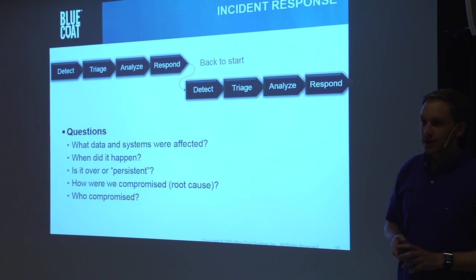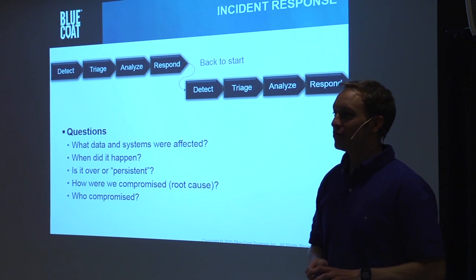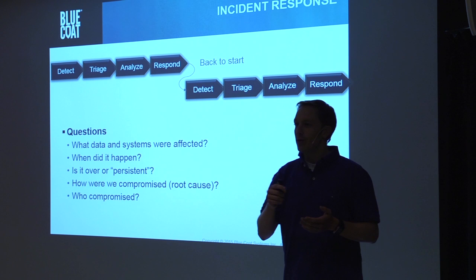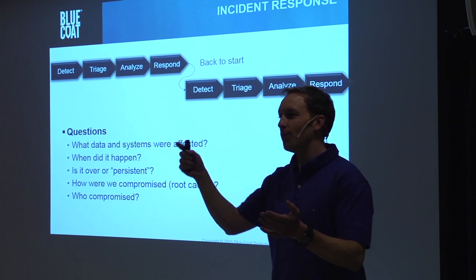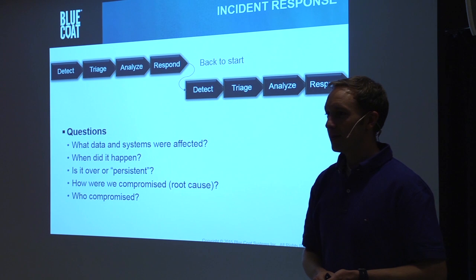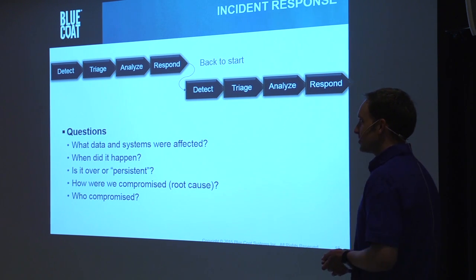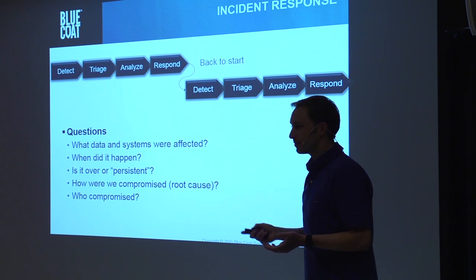And then what happens? Then you need to start running incident response processes, okay? So you investigate what data and systems were affected, when did it happen, is it over now, or is it a persistent attack, and so on. You ask all of the questions. You do this for the first malware and first infected system. You go back to start, do this for the next infected system, and so on. You always do something and go back to start. But everything stays very static. And it stays at the cost level that you have set at the very beginning.